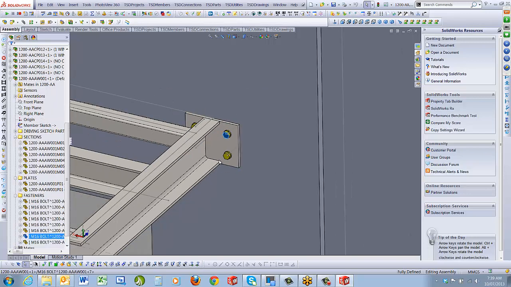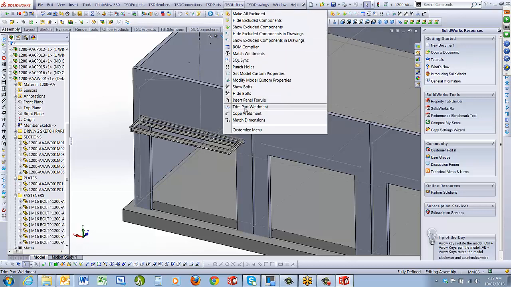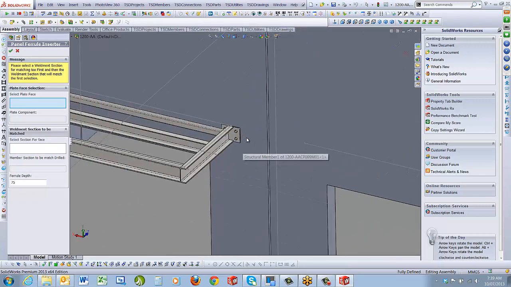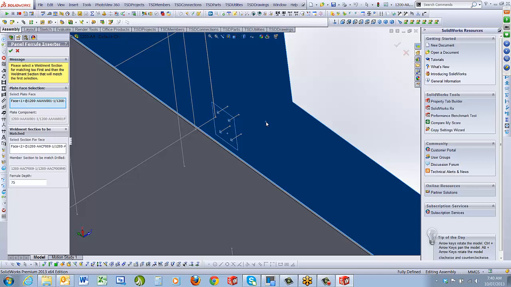So for us to put a ferrule inside that panel, we can use TSD functionality. So I'm just clicking out off to the side here before we get started. If you go into the TSD utilities and we go to the insert panel ferrule, we click the face to which the plate occurs, and then on the far side we just pick the ply, which is the thickness of the panel, including the plate. We have a ferrule depth here that we can manipulate that will allow us to change the depth of the hole. 75 is what I've used.